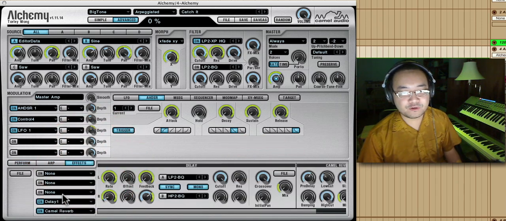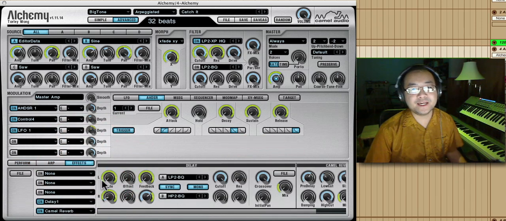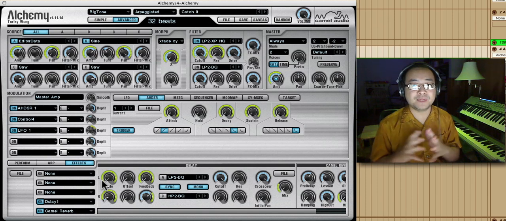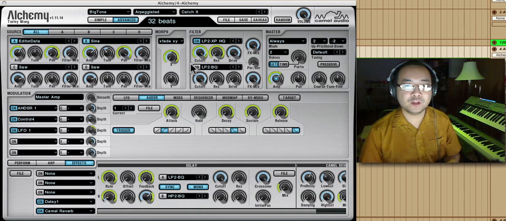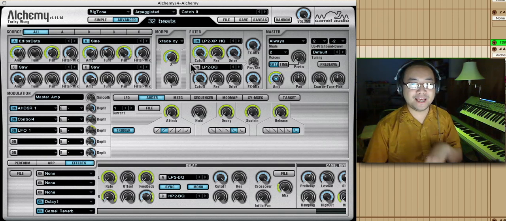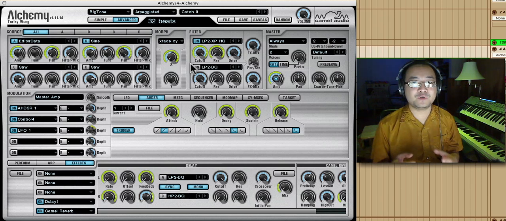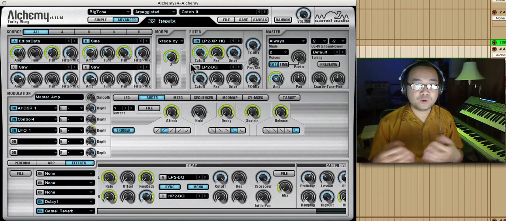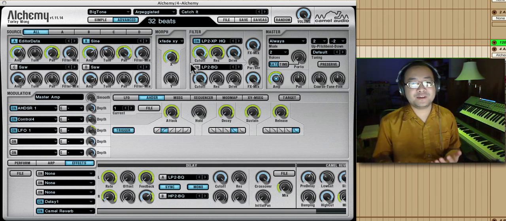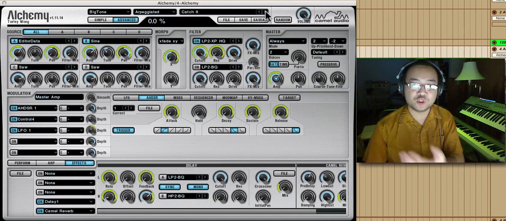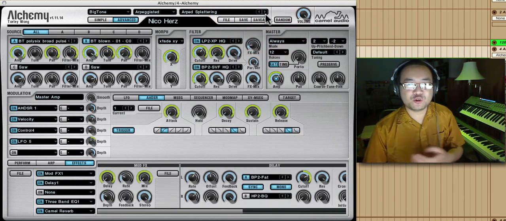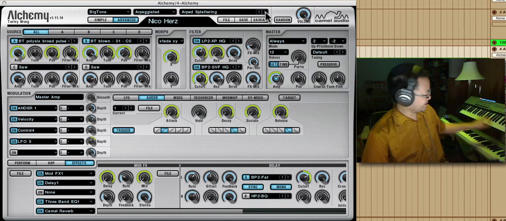I dig having this effects chain because you can create really rich stuff integrated within. It's similar to, not the same as, some of these workstation synthesizers, like the Roland XP50 I used to play with, and it was really cool at the time to have multi effects. The problem with a lot of those was they had limited power at the time. When you take different patches, they're not going to retain the sound, all the effects within a performance. And so I was like, oh, it sounds so thin without them. But thanks to track freezing and just in general having a powerful computer, let's just go through a bunch of them. Nico-Hertz, is it?